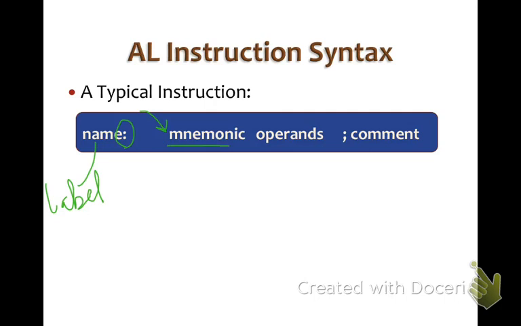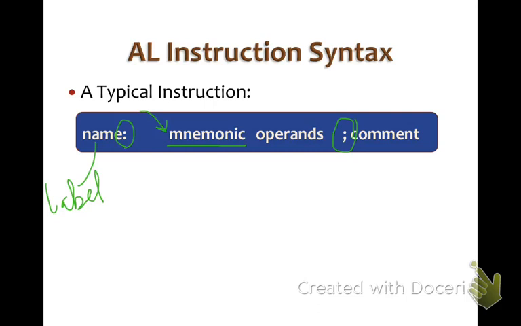So the next part is the mnemonic. This is like add or sub or move, any of those things that we've looked at. This indicates a specific instruction, directive, or macro. Operands. For instructions, various instructions will have 1, 2, or more operands. Some instructions will have 0 operands. Many macros that we'll use have up to 3 arguments in the list. And then finally you see comments. Okay, so I'll point out once again the importance of a comment after every assembly language instruction.